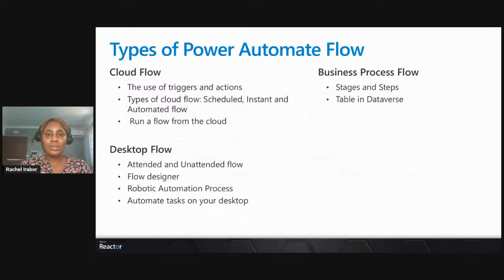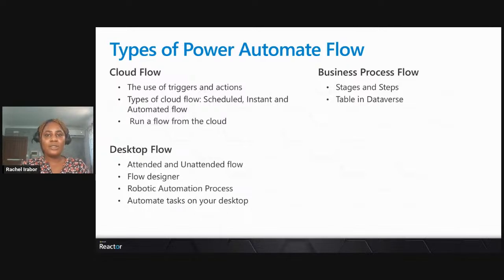The trigger is used to start a flow, and they are connected to our connectors. Then your action is what you want your trigger to do. For instance, I submitted a form for an event, and I'm telling my flow that, okay, the emails gotten from the responses to this form, I want each and every one of them to get an email. That's an action. It's what you want your flow to do after connecting that particular trigger.